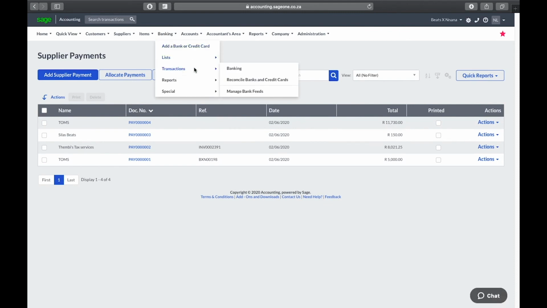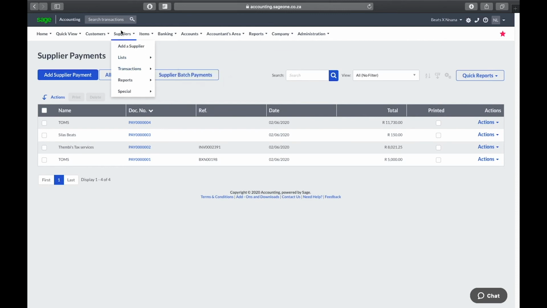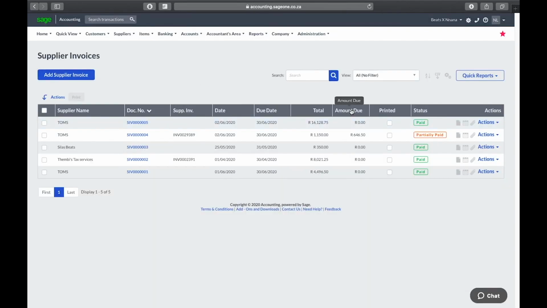I'm then gonna go back to supplier invoices. As you can see, a lot of things you can do from this module, from this section. So I would advise you to familiarize yourself with this section. This is like the best place to be if you want to create something, or you want to pay something, or you want to return something. You can literally just do it from here. These are literally your best friends. These little options here, the action options, they're your best friends. So partially paid here, you see I can edit, print, etc, etc. I can even view the history.